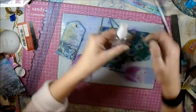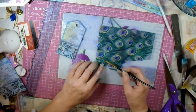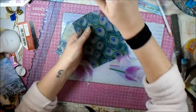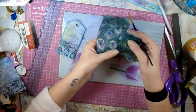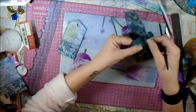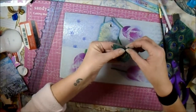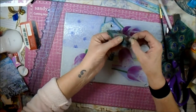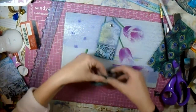Right, while we've got our water here, there's only a tiny bit, but we'll get this feather here. Oh, bit more water. Right, come on nicely. Yeah, right. And that will go right across my middle. I can take a little bit off of here. And a bit here. Right.